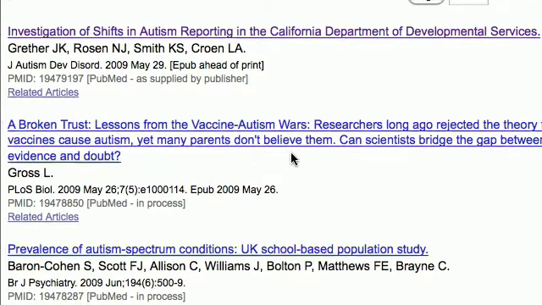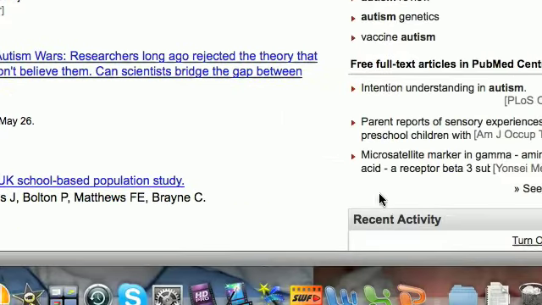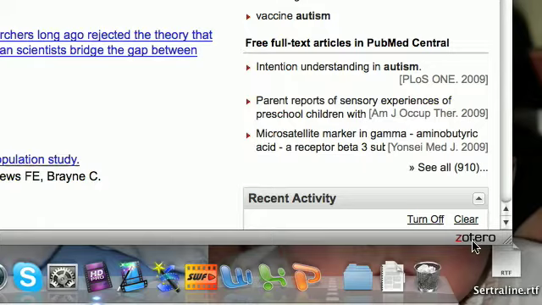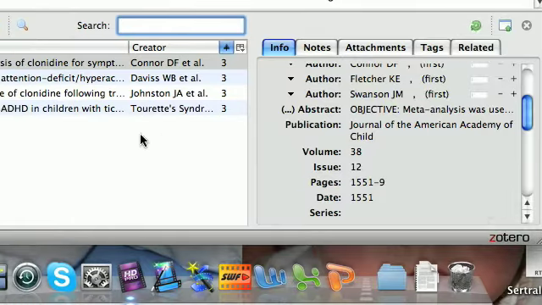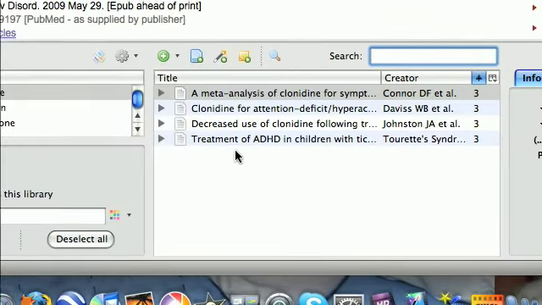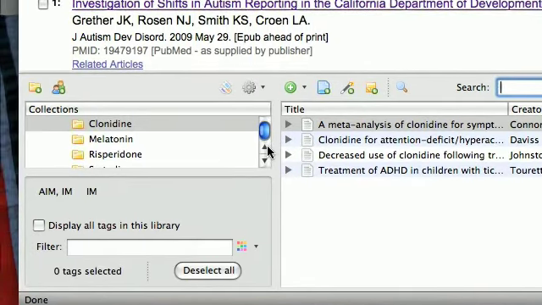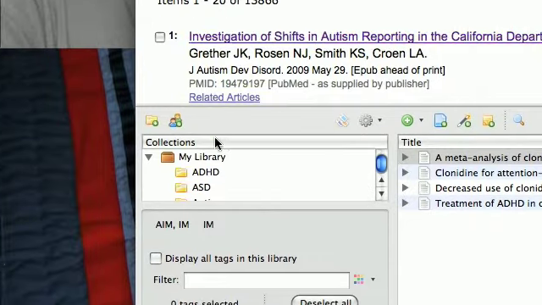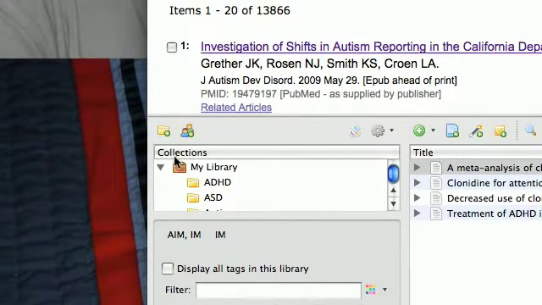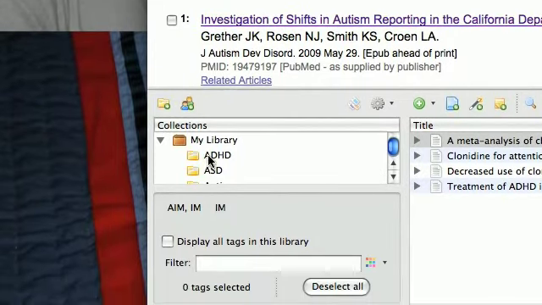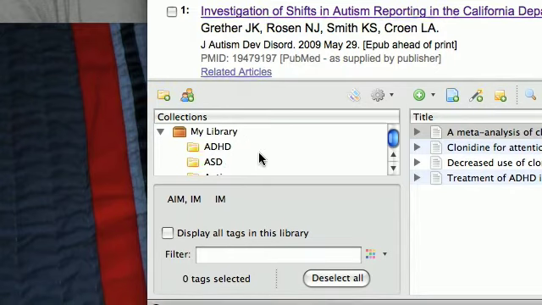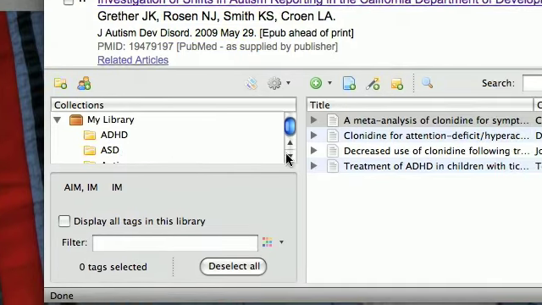Now we're going to activate Zotero by going to the bottom of the screen and clicking on Zotero. And as you can see there, the Zotero screen has come up. There are the three columns. One for my library, my collections, and as you can see, I've installed a number of subfolders already.